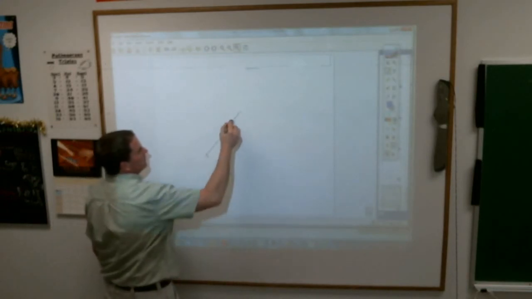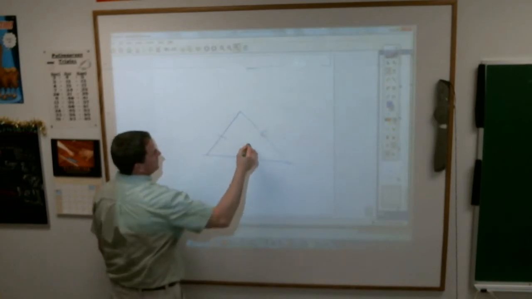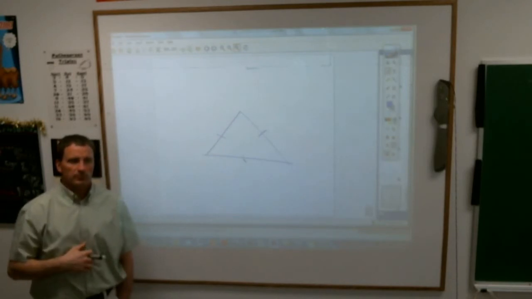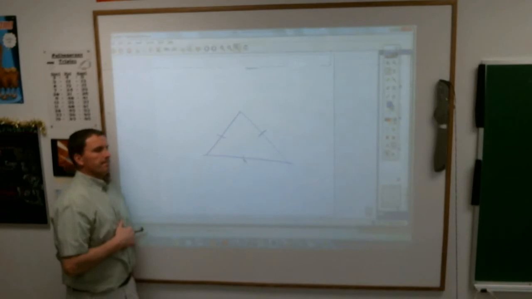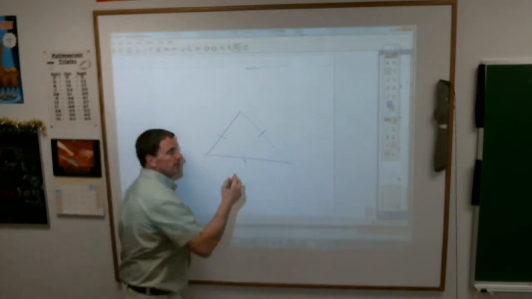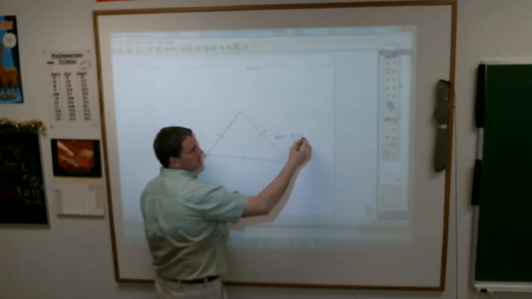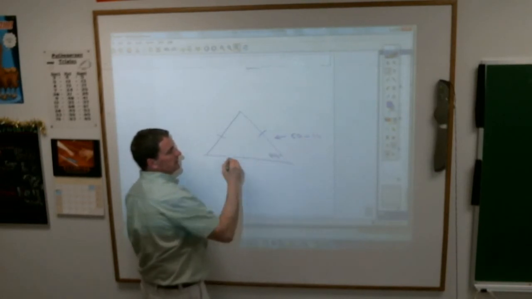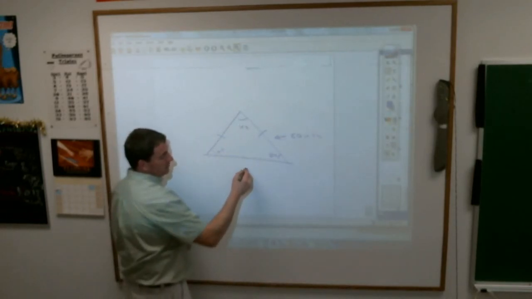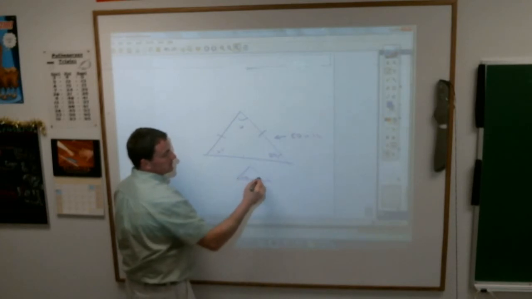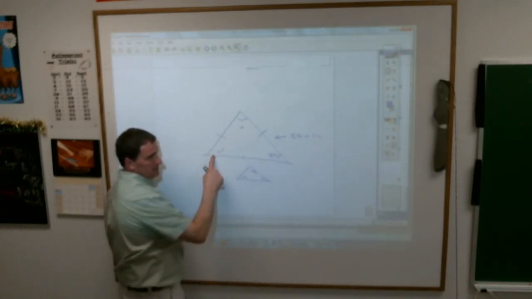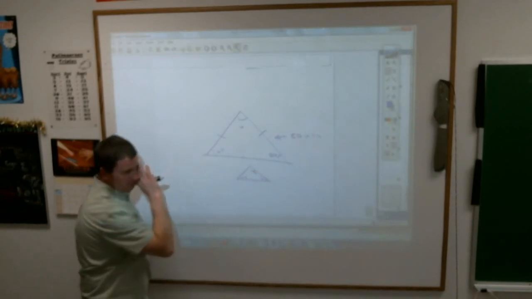Let's look at equilateral. Has to have 3 equal sides. Has to be an acute triangle or no? Maggie? Logan? Yes. It has to be. Listen to me, the only way for a triangle to be equilateral is for it to have all 60-degree angles. There's no other option, no matter how big or how small the equilateral triangle is, this equilateral triangle and this equilateral triangle, still 60 degrees. No matter how big or how small you draw your equilateral triangle, they have to be 60 degrees. 3 equal sides, 3 equal angles, all 60 degrees. So that one would have to be true.